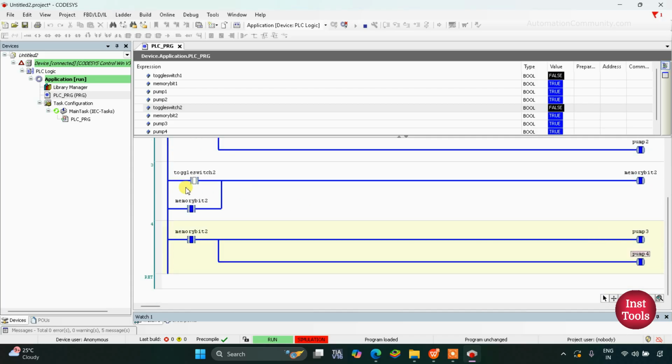Similarly, when toggle switch 2 is turned on, this memory bit 2 gets on, and when this memory bit 2 gets on, it turns on pump 3 and pump 4. And when we turn toggle switch 2 off, due to latching, memory bit 2 remains on, and when it remains on, it keeps pump 3 and pump 4 on.